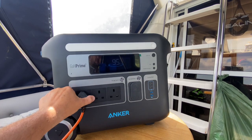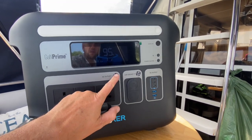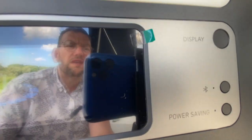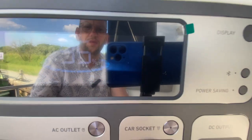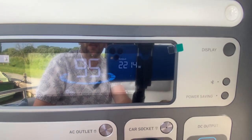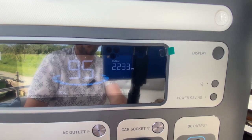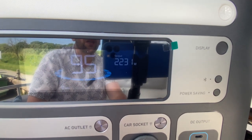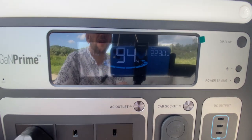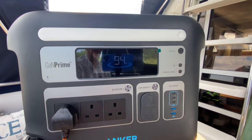So do we have to unplug everything? I believe we do. So there we go, we're back on again. Nothing being pulled. Plug that back in. And 2,214 watts. Kettle's back on. Oh wow, what a bit of kit.